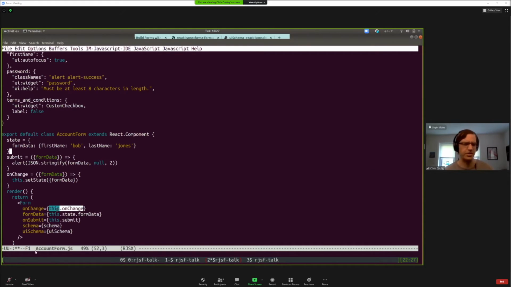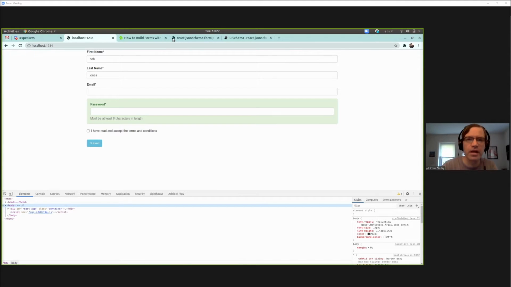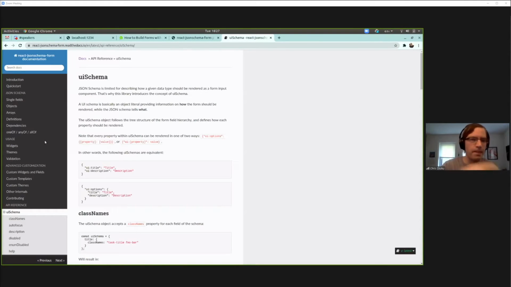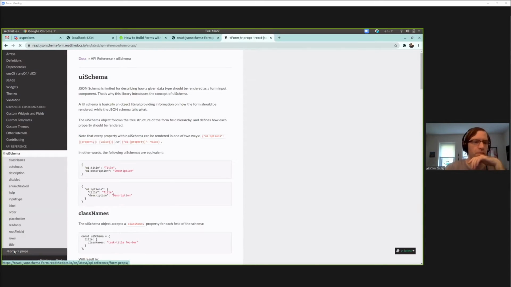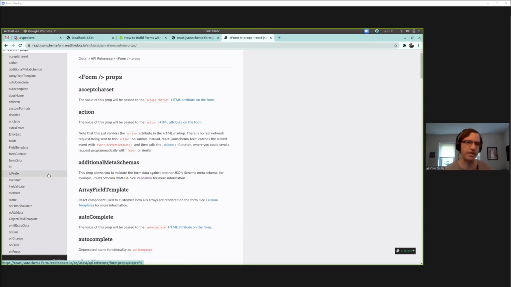I'm not sure if we're doing questions or not, but I want to wrap this up just in case. Additionally, there are ways you can do validation or custom errors. There's also various levels, like if you come to the actual documentation page, I recommend you look through form props. This is customizing the actual form itself. There are things like field template, which is basically the component that renders the field around the widget with the label and help text and stuff like that and the error. And then the widget itself is on a per field basis. So field template is how you override basically the entire HTML of the form. And then there's error list. You can specify outside errors that come from servers and stuff like that.